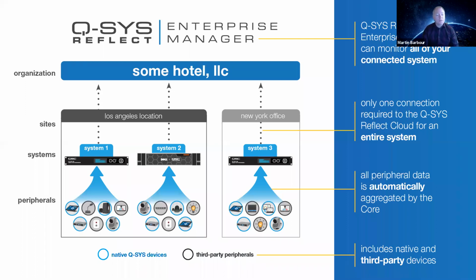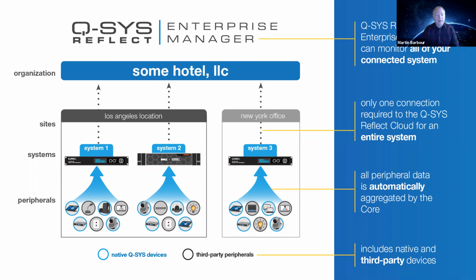And the way you monitor those third-party devices is by leveraging the control platform that's part of Q-SYS. So we connect all of those peripheral devices, again, third-party or Q-SYS, up to the Q-SYS core. The Q-SYS core actually becomes a data aggregator. It's grabbing real-time data from all of the devices it's attached to, whilst it's also doing its audio signal processing duties.